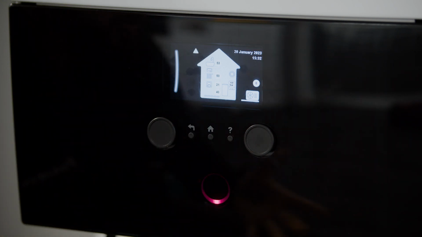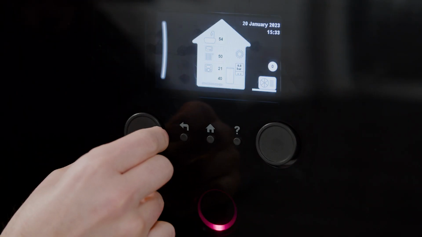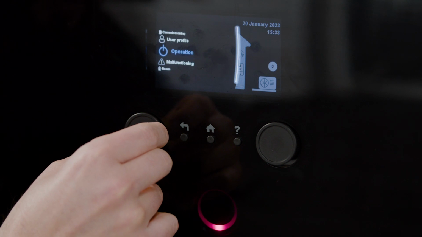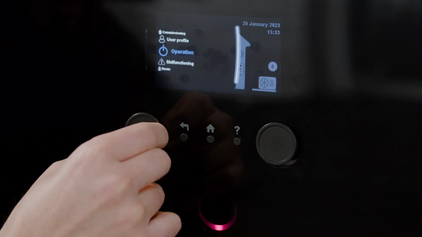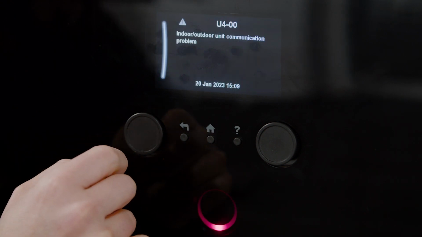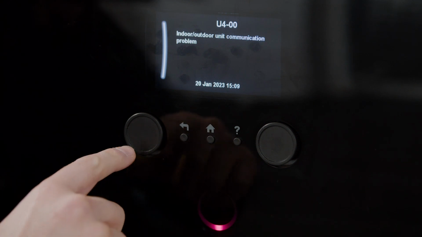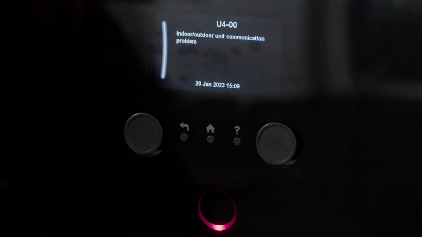To activate the emergency mode, go to the menu through the left dial and look for malfunctioning. Once you're in malfunctioning, you can see what the error code is.